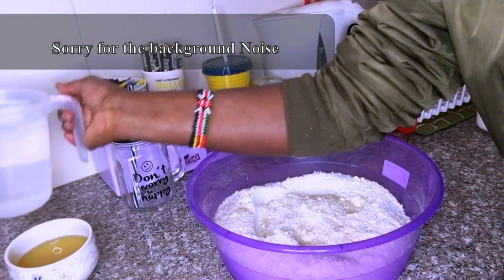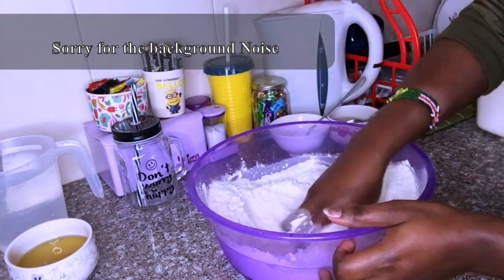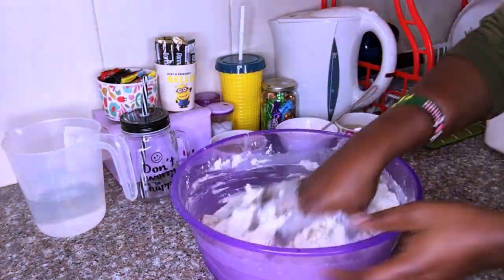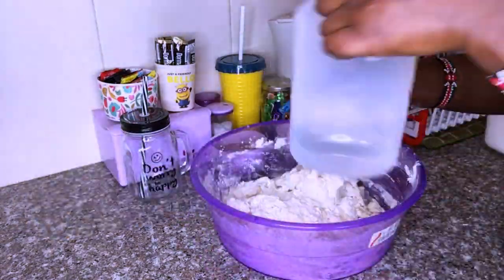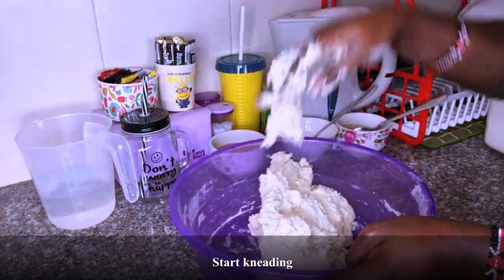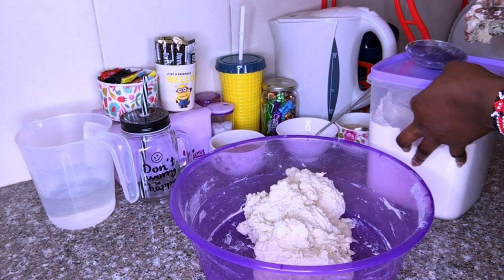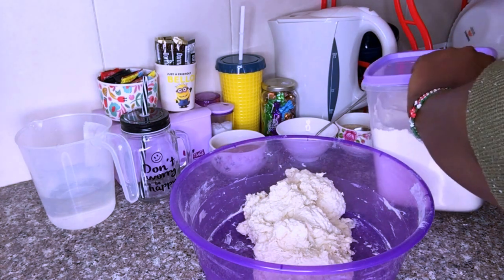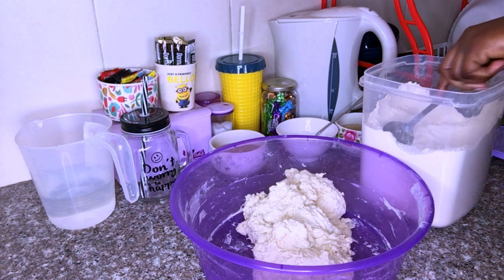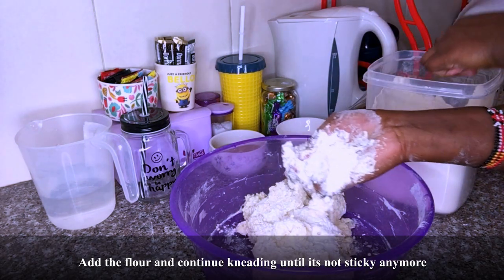And then now the next thing is just to mix. So you mix the sugar, salt, and flour. Then you go ahead and start kneading. Continue adding flour as you need until you feel like it's not sticky anymore.